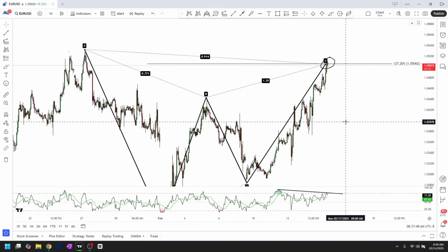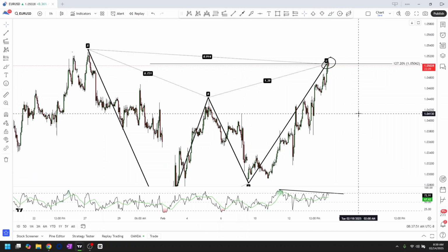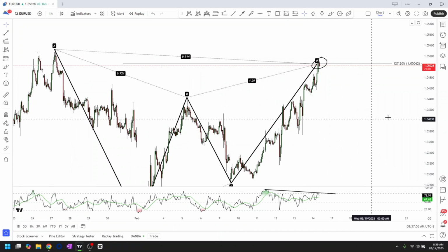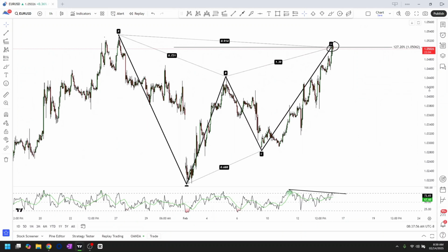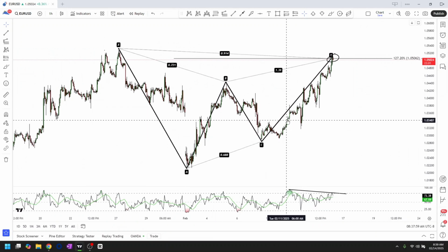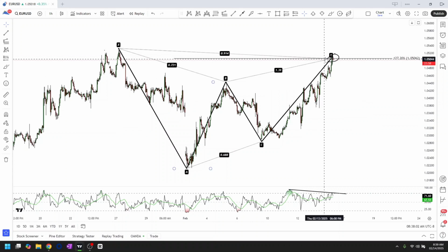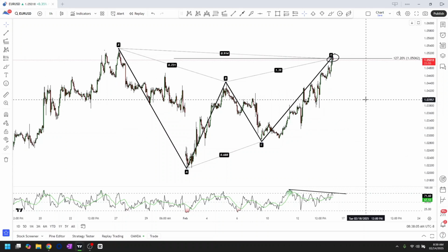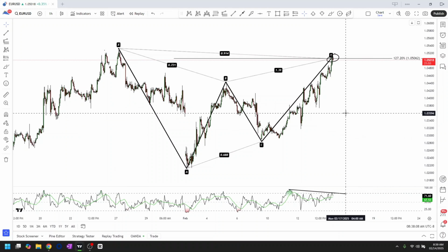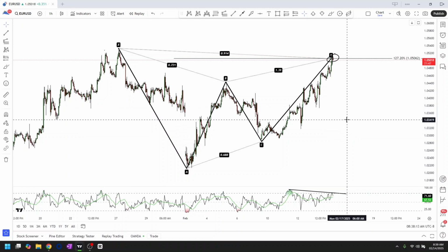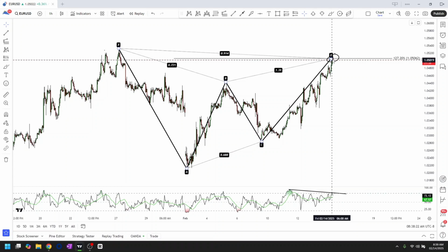Okay. But again, I want the focus of this video to be entering now that you've identified, because remember, there's the identify, predict, decide, execute. So predict, this was going to be a Gartley pattern, and that would have been back here already projecting this D completion. Okay. And deciding, okay, everything is right. And then executing, that's the main part. So that's what's going to take us into the CTS part, the combined technical scoring. Does it rate high enough for us to take? We know it's filled. We'll come back and we'll talk about the entries in a moment, how to enter, because there's a couple of different ways to enter.